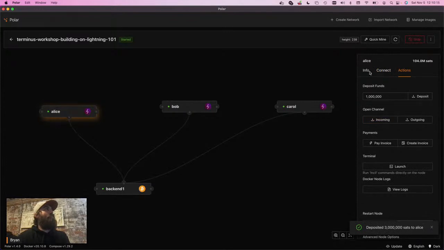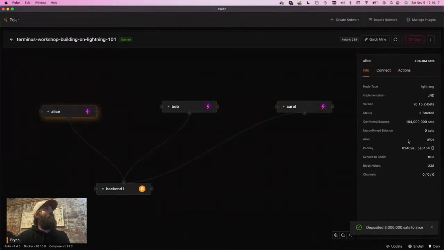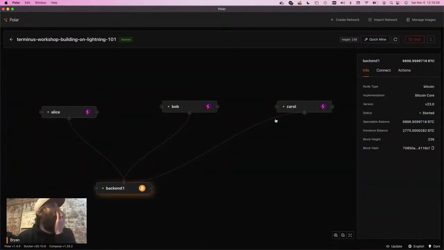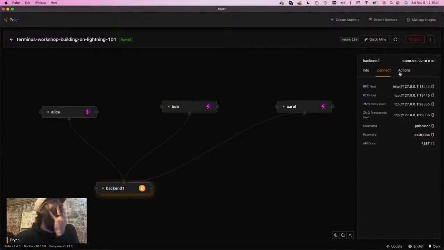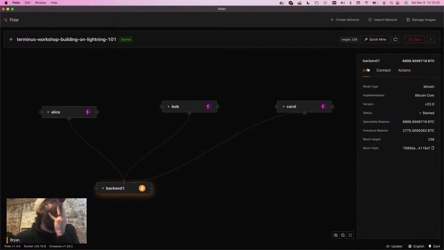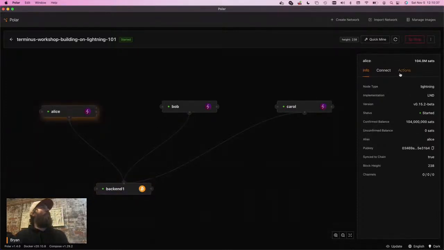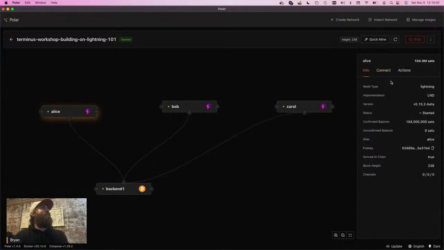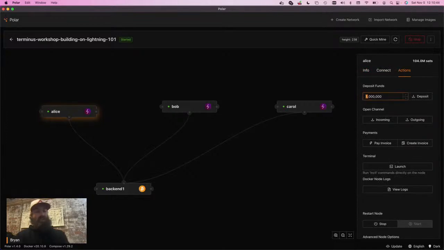Okay, cool. So now you have a bunch of Bitcoin. 104,000. Just over a Bitcoin. Let's go back to the back end. Okay. Maybe the deposit didn't quite go through because it was still mining blocks, which makes sense. So let's see if we can redeposit 2 Bitcoins.